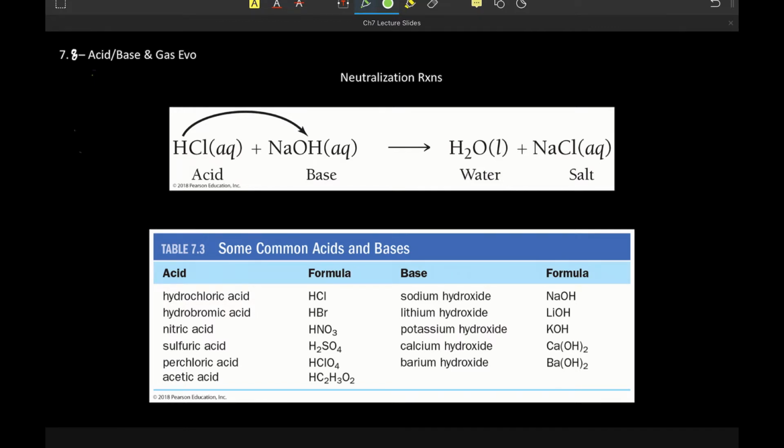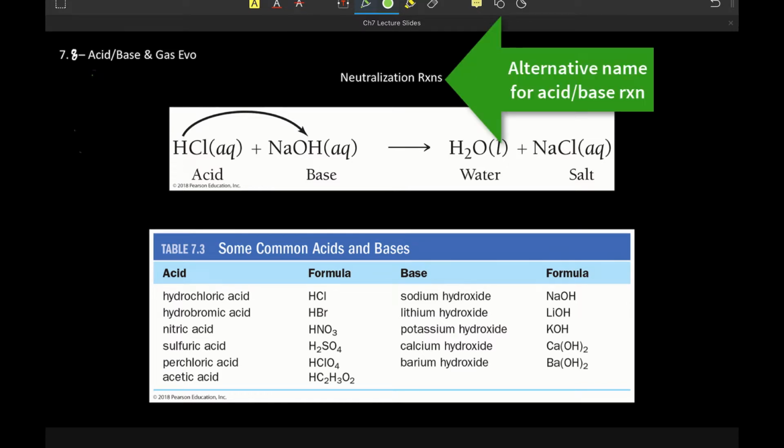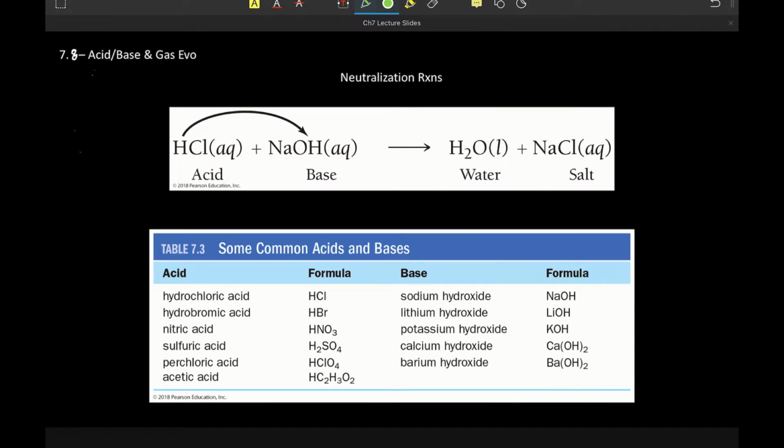I think the way this is going to split is this first one will cover acid-base and the second one will cover gas evolution. But let's talk about why they're grouped together. Going back to one of the questions in your outline, what do they have in common such that we would dump them together? If we think about it, they are both aqueous reactions, like the precipitation ones. One or both of the reactants are going to be aqueous in nature, meaning it's the chemical dissolved in water. So water will be the background for these processes.